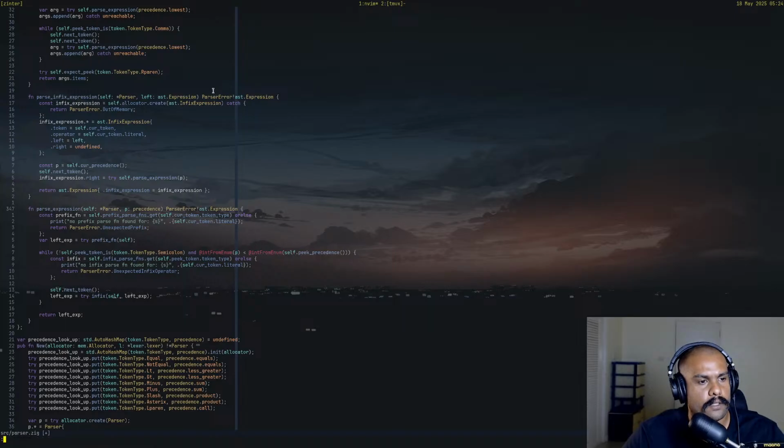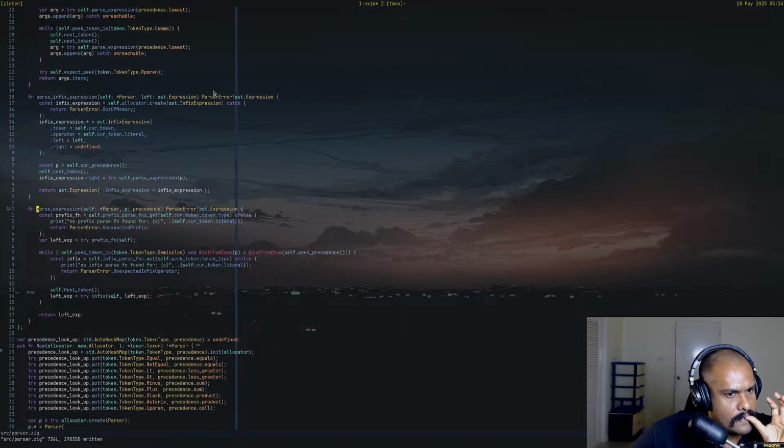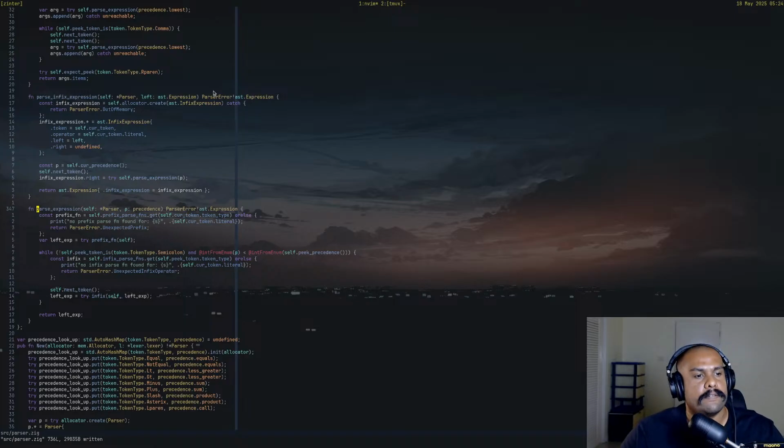I can remove that now. Prefix parse function. Yes.